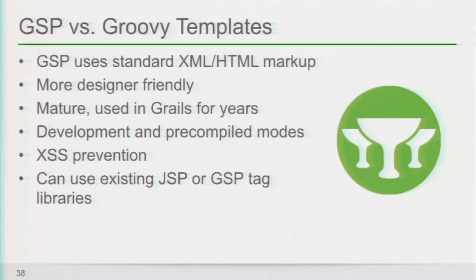So, as I said, why would you use GSP versus Groovy templates? Groovy templates are great if you're mainly a developer team, but GSP uses standard XML, HTML markup, which is potentially more designer friendly. So if you have your team split out in a way where you have designers that work on your templates, if they open up a bunch of Groovy code, they may not be hugely comfortable with that. But if they open up something that's HTML, that's far more comforting to those kinds of teams that have those split responsibilities.